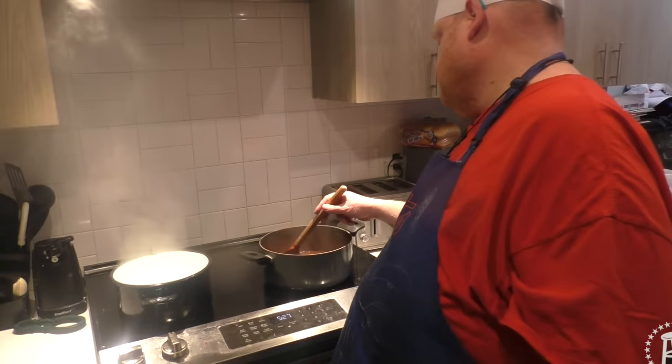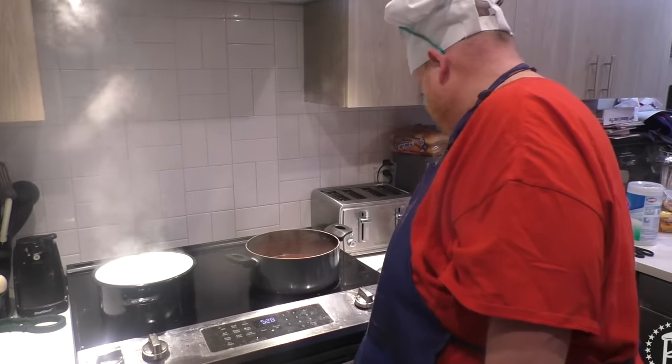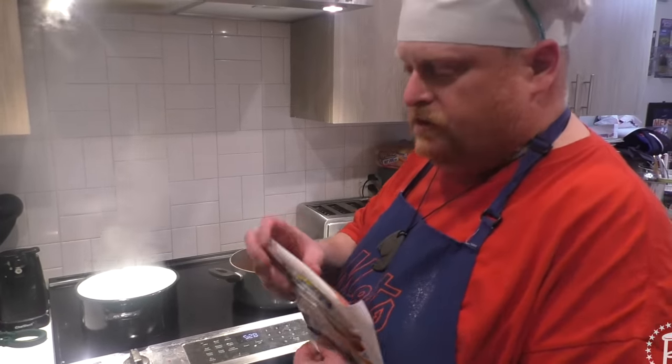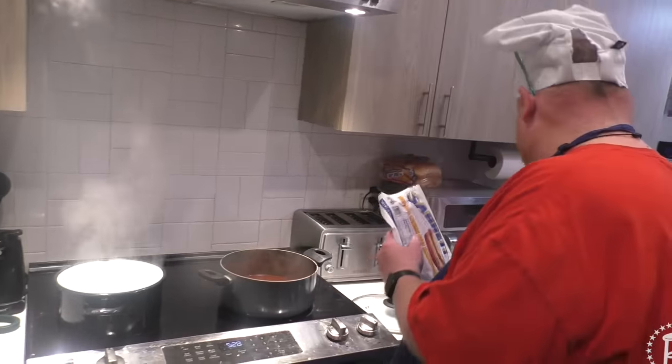We're nearing the finish line. We're still stirring the chili regularly. We'll keep it on a low simmer as we get ready to put in our hot dogs. And of course, we're using Sabrett hot dogs, you know. When you're cooking a dirty water style hot dog, nothing is better than Sabrett.